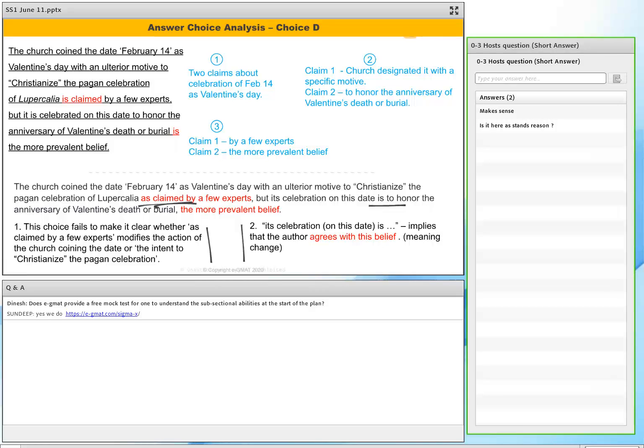Okay. And in this case, because we're saying that the author agrees with this, it changes the meaning. It's a very subtle difference. Anyone has seen this happen in RC, by the way? Yes, it's very common in RC. The most common way to introduce an error in RC is to say, if the author is communicating information, the incorrect answer choice will tell you the author is making a claim. That's the most common incorrect inference type, and we are translating that over here.